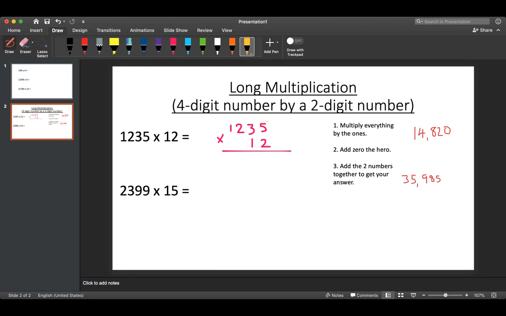Firstly we're going to start with the ones and we're going to multiply this 2 by 5, by 3, by 2, by 1. So 5 times 2 equals 10, 3 times 2 equals 6, add 1 equals 7, 2 times 2 is 4, don't forget to cross that off, 1 times 2 equals 2.